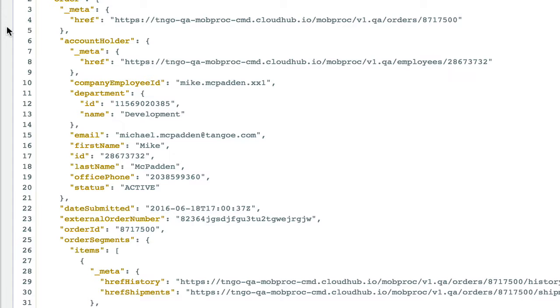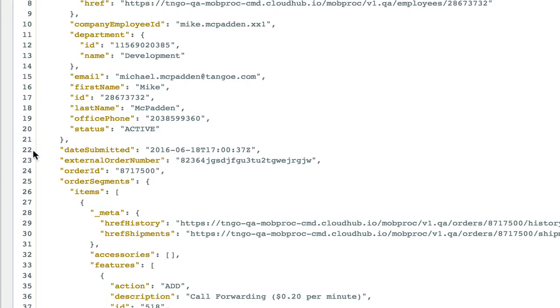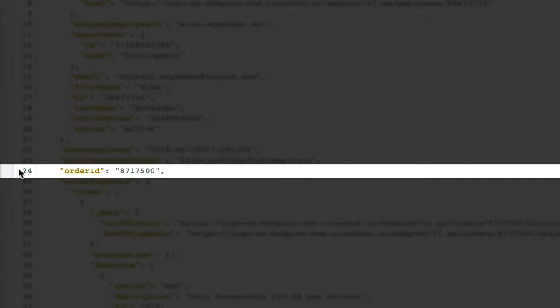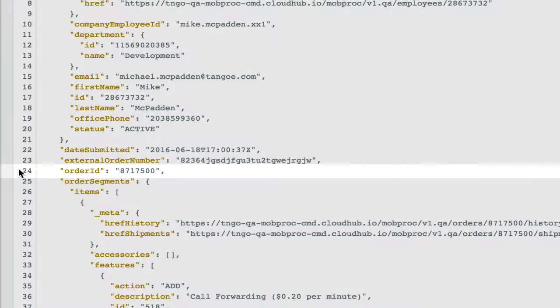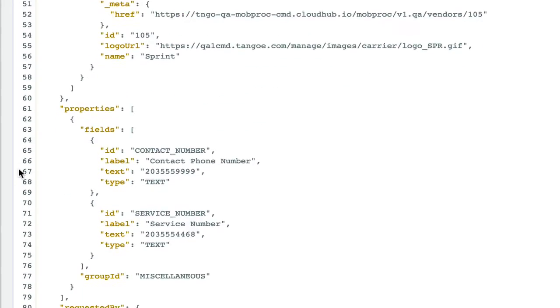First, the order ID has been inserted, and this identifier is very important to the end user since it is what they will use most often to locate details about their order or to look up status about a pending or processed order. Also, if you scroll to the bottom, you'll see the status is now set to order submitted.